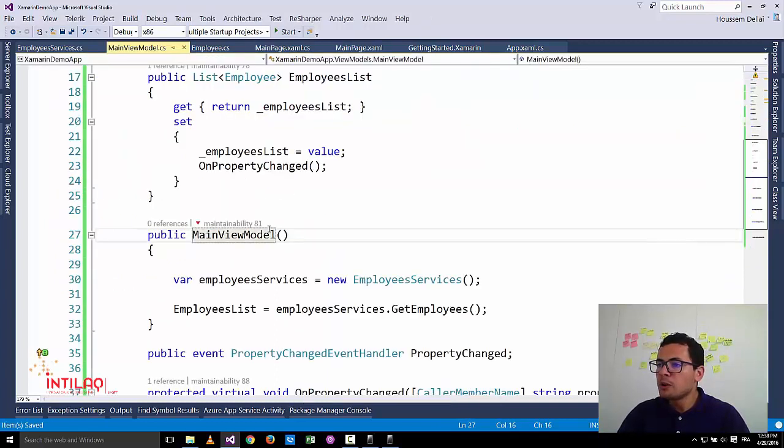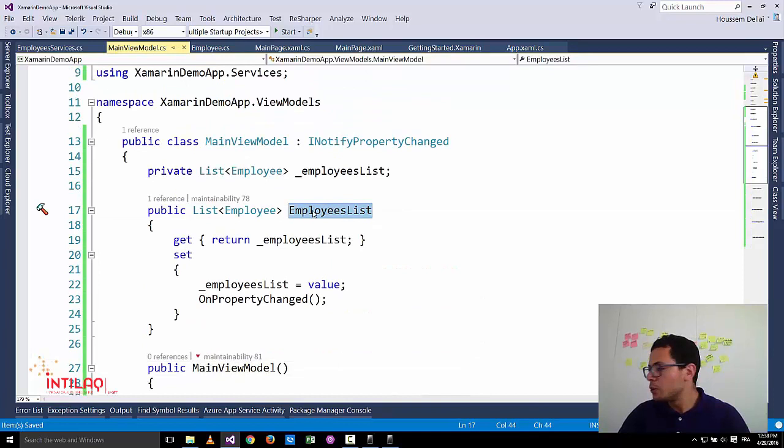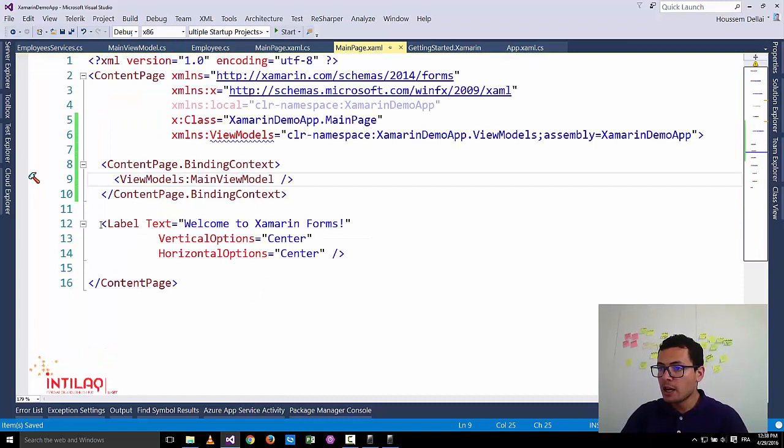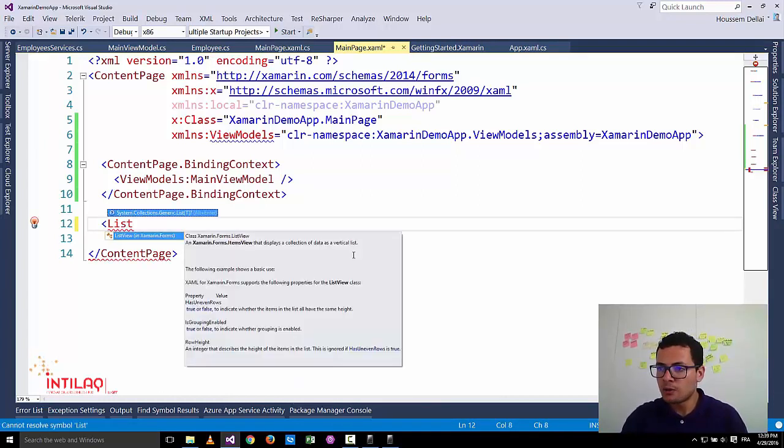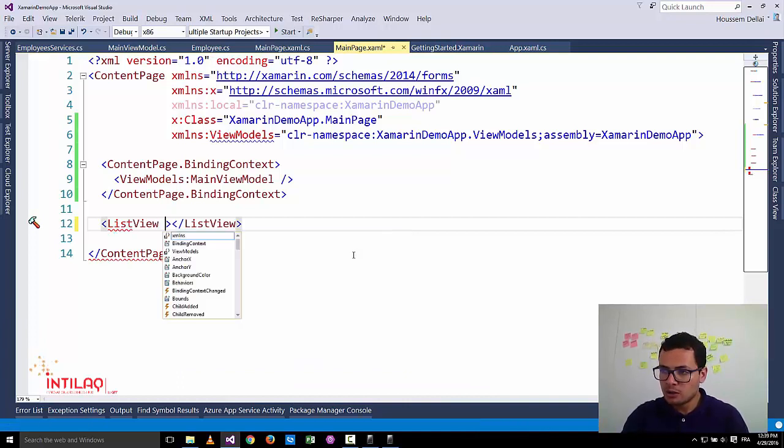My main view model contains a list of employees here. I want to show this list of employees in my user interface. For that, I'll get rid of this default label here, and I'll add instead a list view to show the employees.